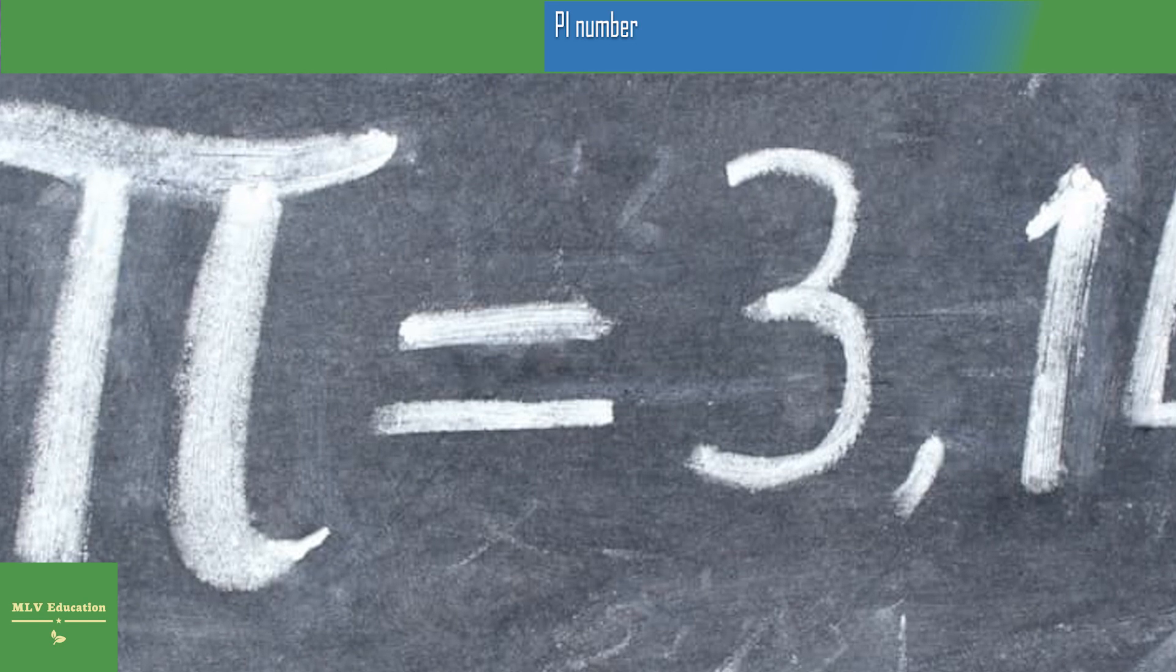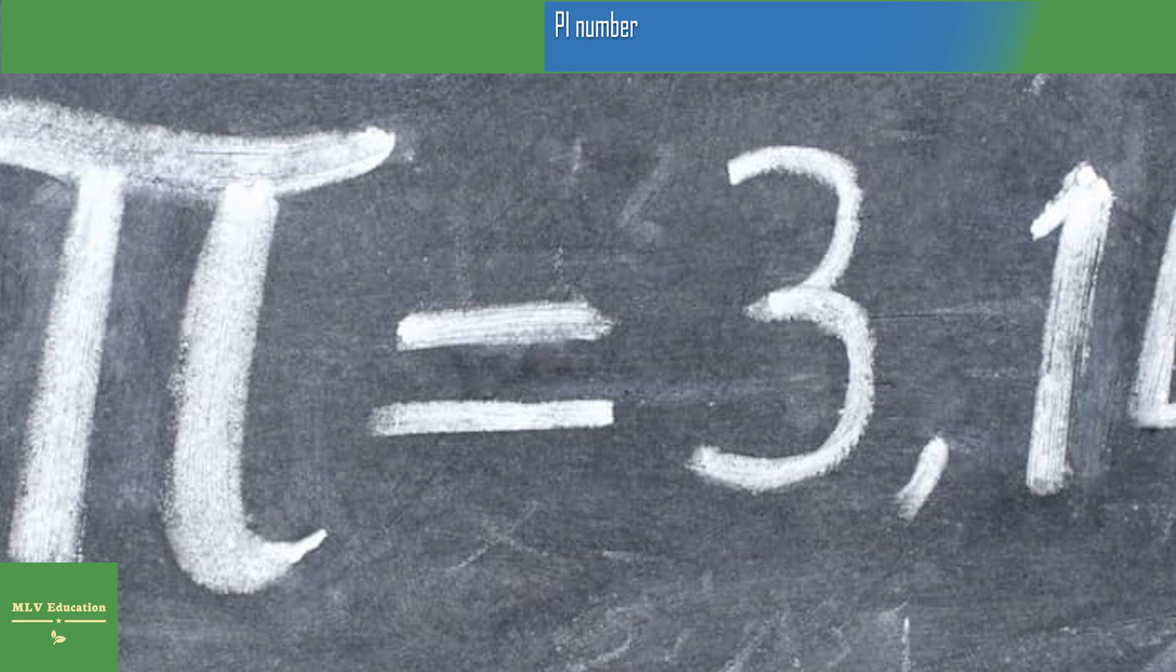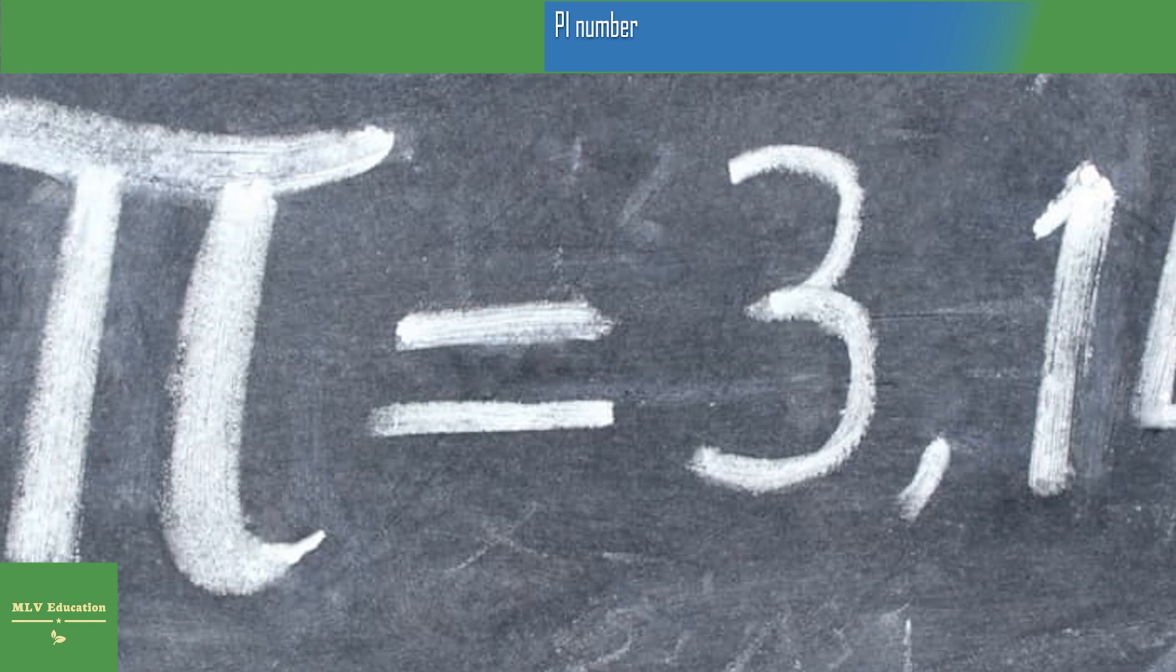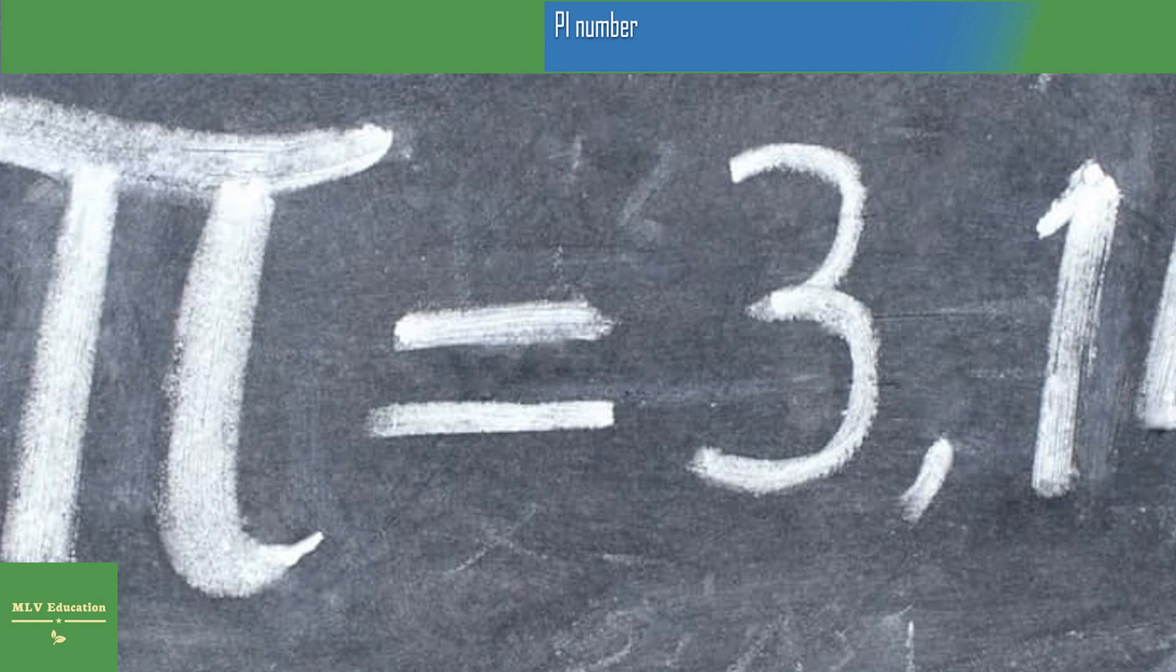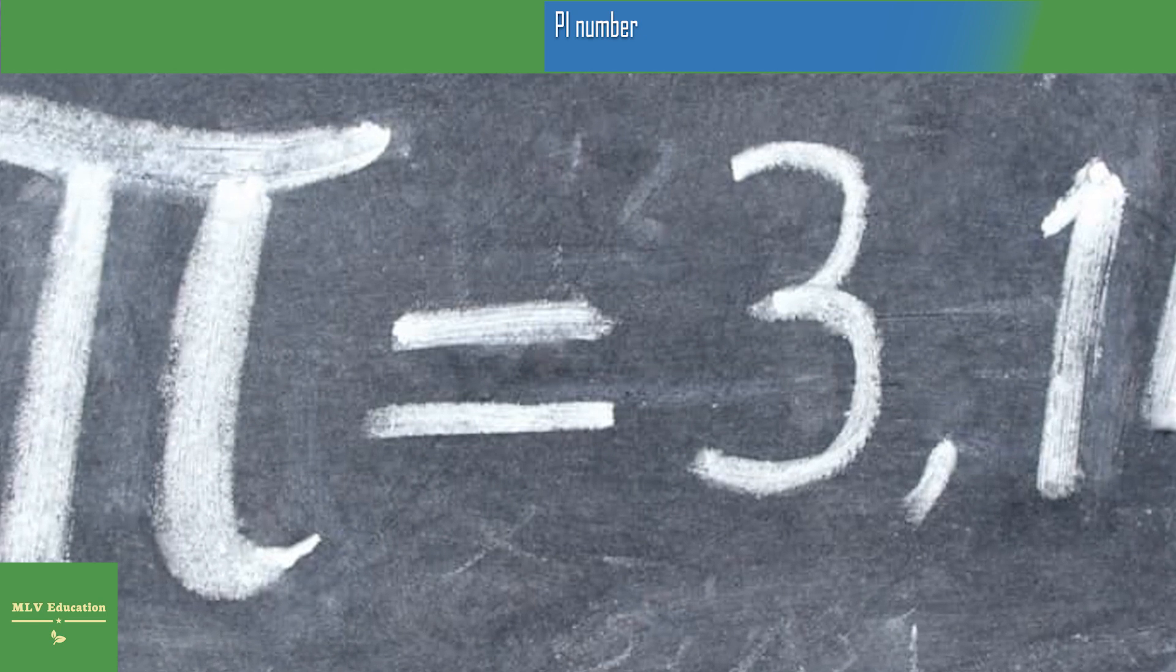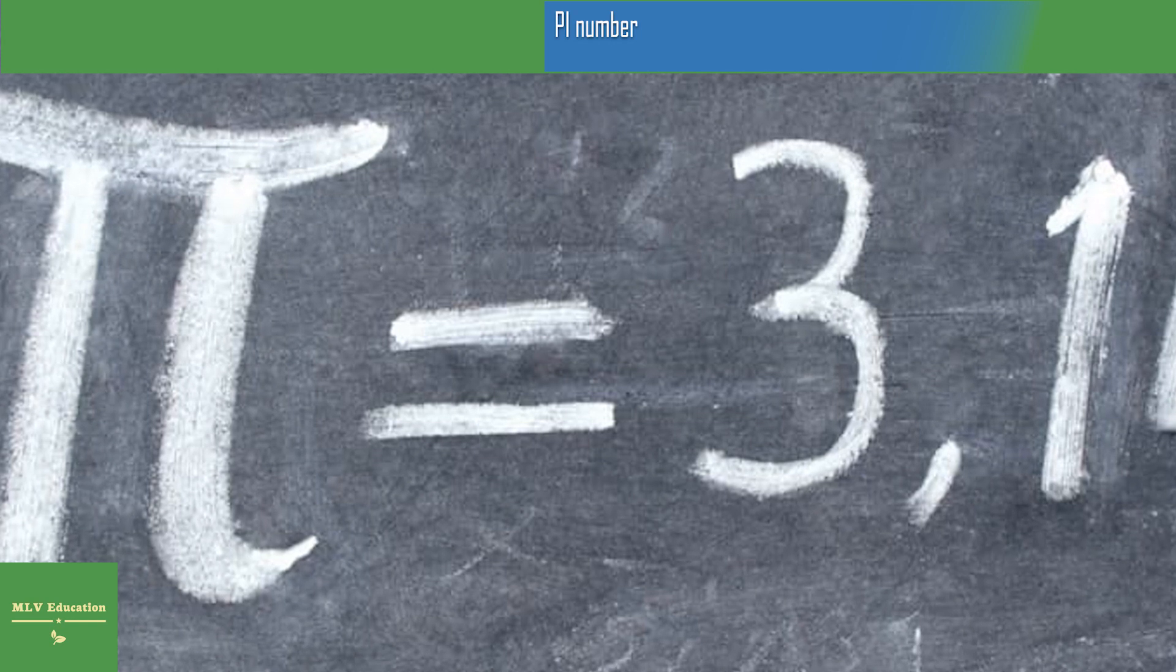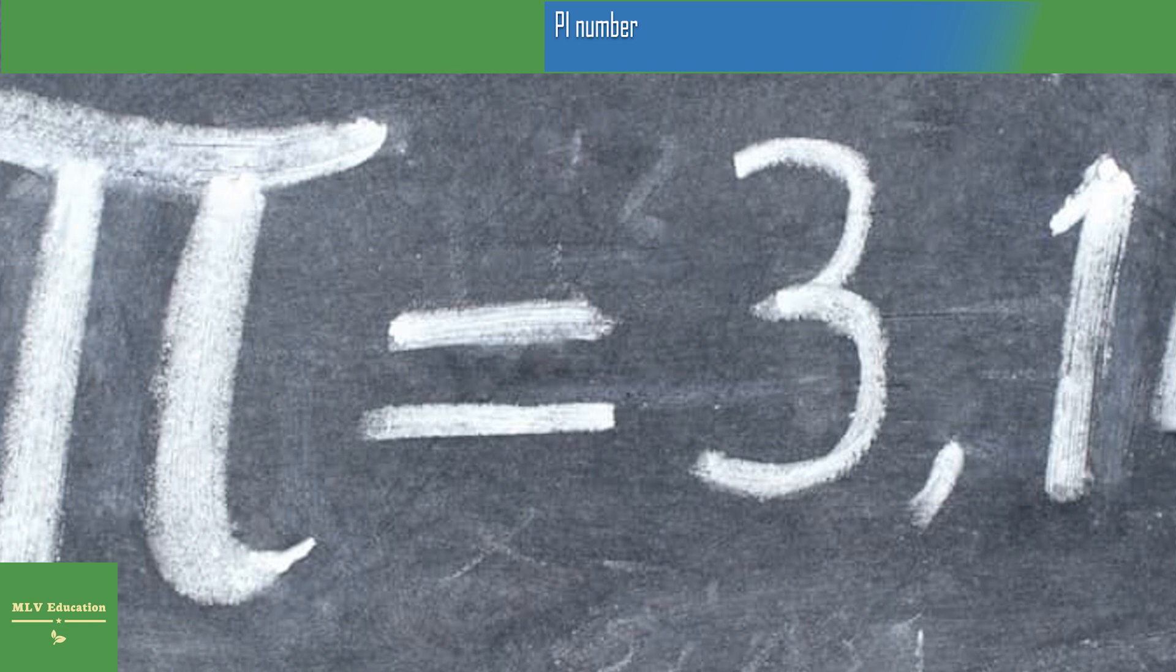The Babylonians had calculated it with a value of 3.125. The Chinese and ancient Greeks calculated it using a regular polygon with a number of sides that would make it close to the shape of a circle. The perimeter of the polygon being calculated easily with the value of the distance from the center to one of the sides.